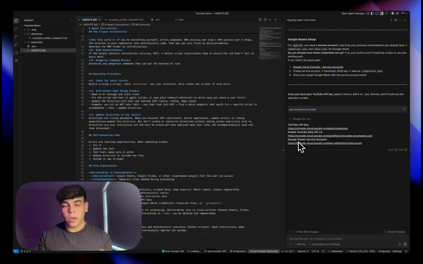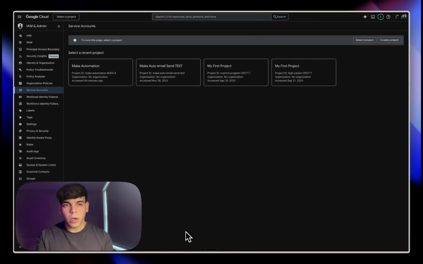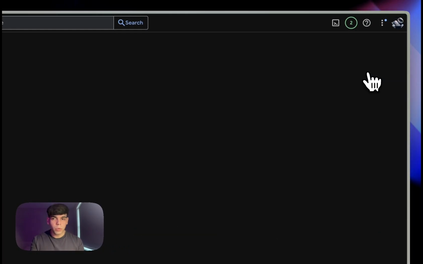Now the final thing is to integrate the Google Sheets connection. Keep in mind, if you ever get stuck, you can go back and forth with AI helping you on how to set up the different integrations, the different API keys and authorizations. And these three are the links in order to get this system set up. So the link took us here, and in order to create the Google Sheets integration, we need to create a new project.